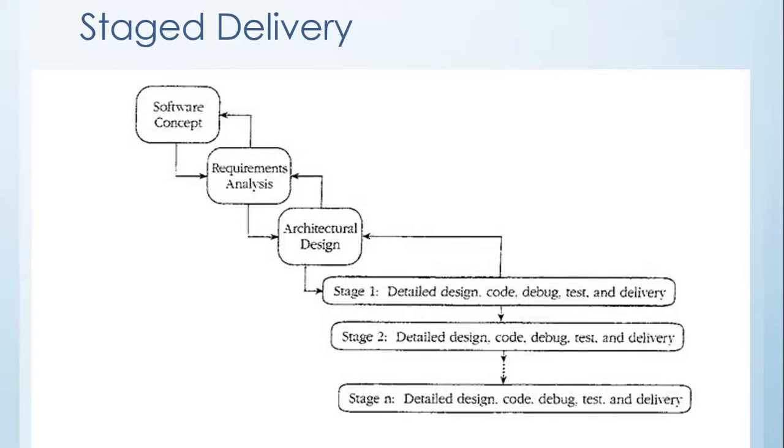Okay, so here in this model we're actually going to talk about staged delivery. Now staged delivery, unlike having a pipeline of successive waterfalls, works like this: we take the concept into requirements and an architectural design, just like we would in the waterfall, and then after we have a good idea of what the big overall picture of the design is, we separate it out into a whole bunch of different stages. We start delivering it out in a whole bunch of planned stages from 1 to say n, where in each stage we do the detailed design, the code, debug, the test, and we deliver that to the customer each time.